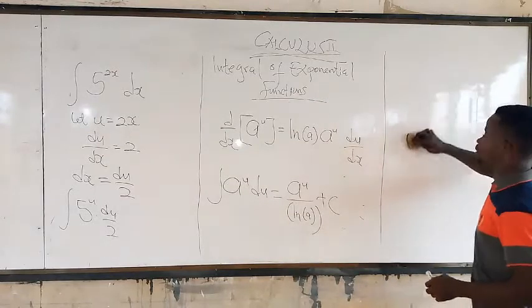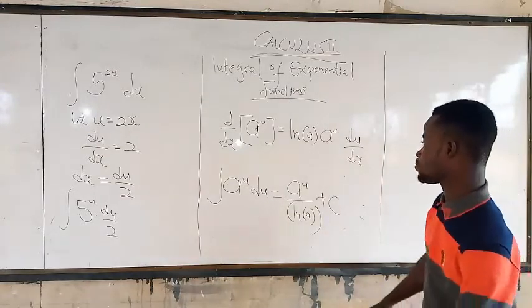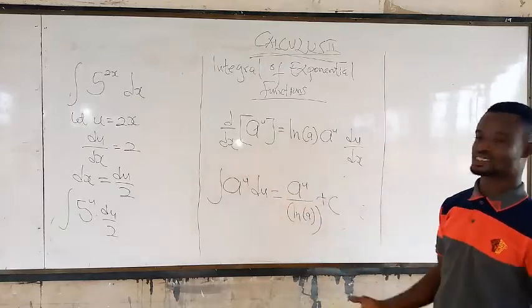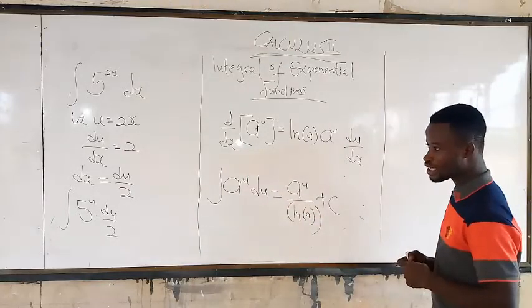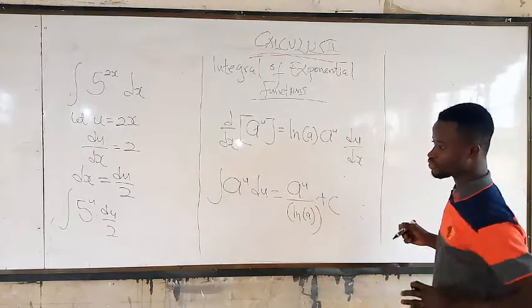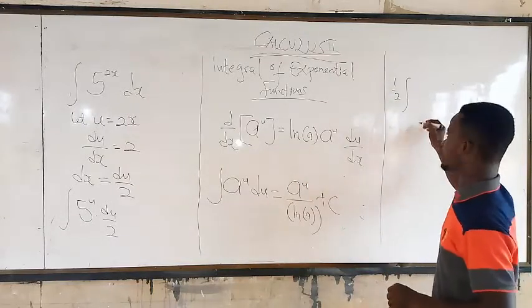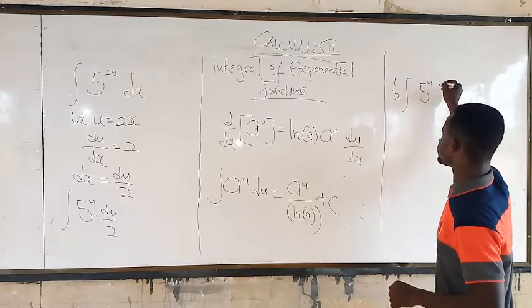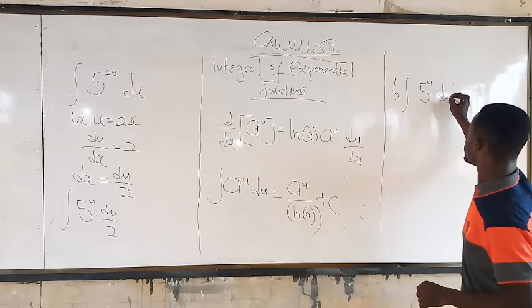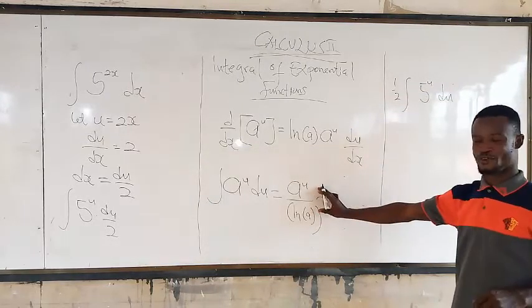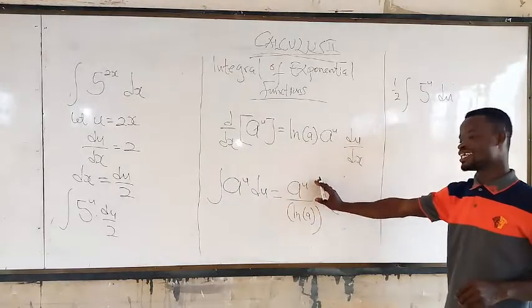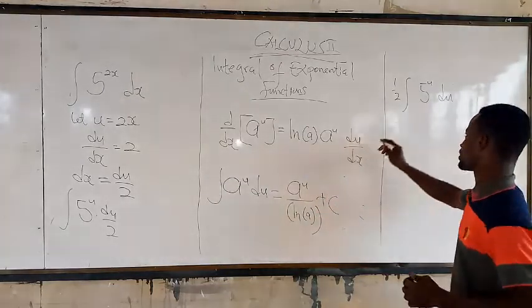Now, we want it to be in a proper form like this so that we can take our integration. Here we haven't done integration yet. Here the constant thing is 1 over 2, and when that comes out, we get 5 to the u du. And we are now in this form. I hope you are getting this. And if we are now in this form, then the thing becomes simple.